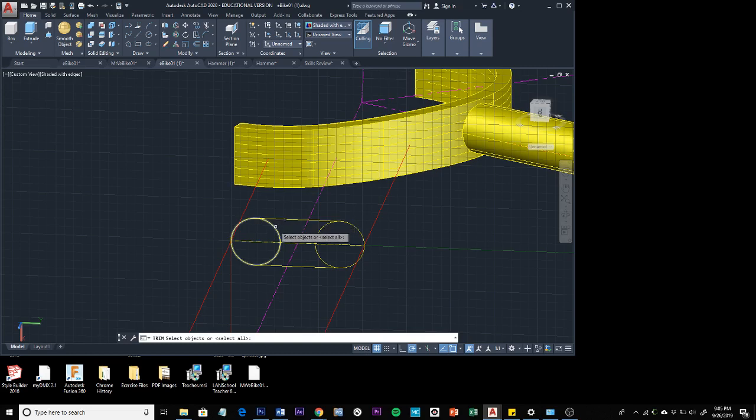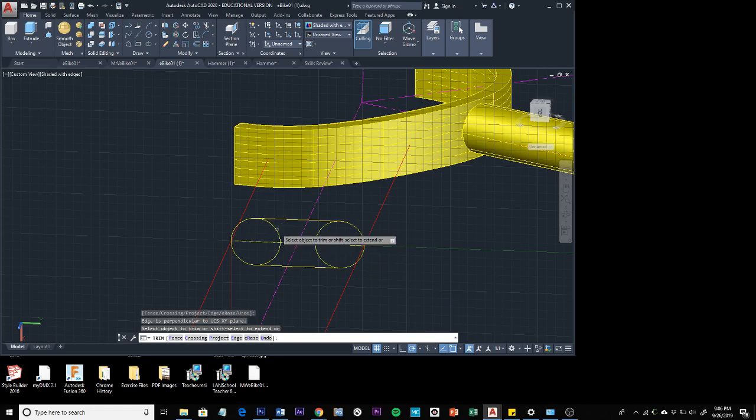So you're not selecting the things you want to trim, you're selecting the lines that will cut your other lines. If you don't select anything, it will just default to every line as a cutting line, which can be convenient in this case because we don't need to limit that. So I'm just going to press enter. And then now you can just hover over the areas that you want to get rid of.